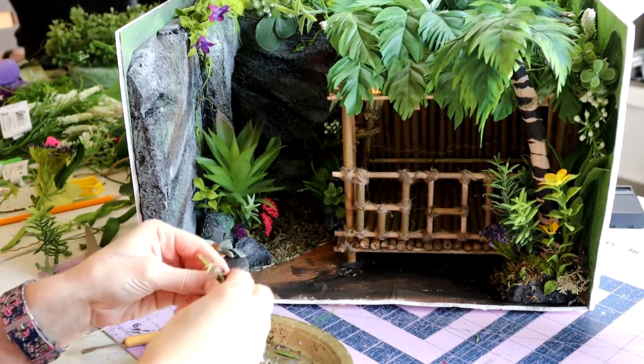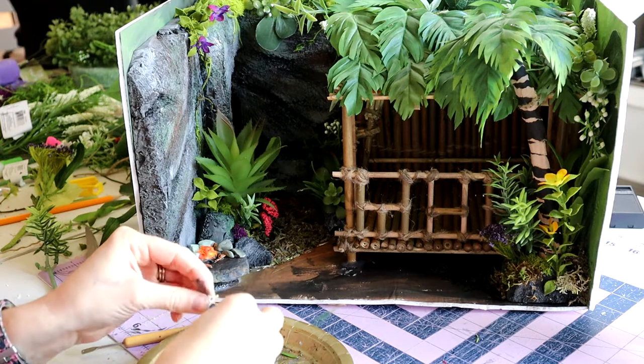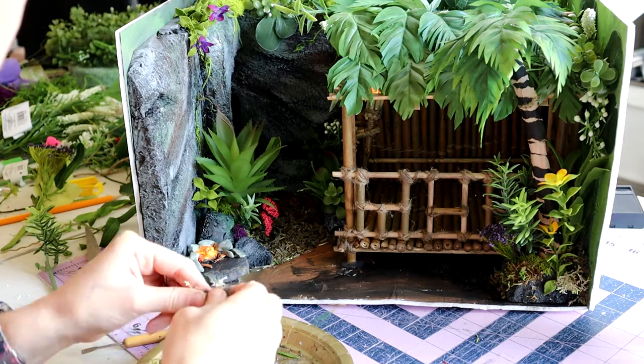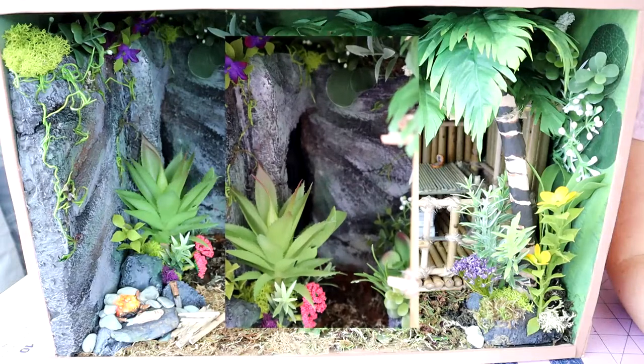And then all the leaves, all the shrubbery is of course fake, and it's from all different places. It's from the dollar store, it's from Walmart, it's from Michael's, just things that I had been collecting over time. I collected the moss and the vines that went through on the rockery there.